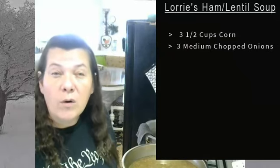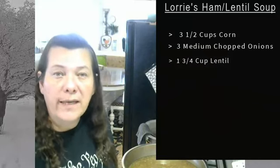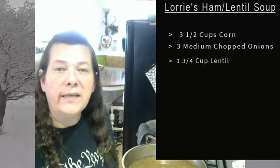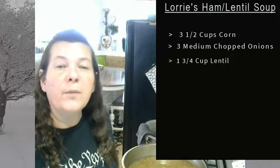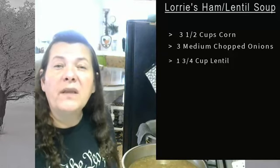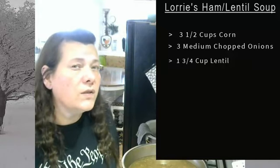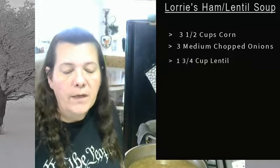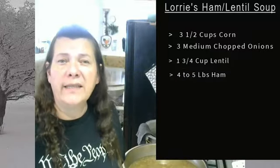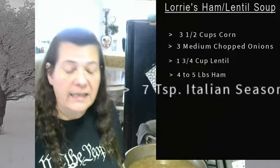You'll need 1¾ cup of lentils. And I use just the brown lentils. You can use the green or the brown. Now, the red and yellow lentils do tend to fall apart in pressure canning. But the green and the brown lentils, they stay together really, really well. So those are the ones that I use. You'll need 4 or 5 pounds of ham, or whatever meat you would like to substitute for the ham. And you'll need about 7 teaspoons of Italian seasoning.